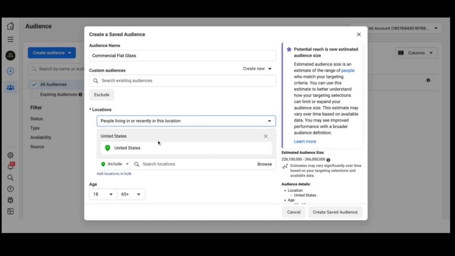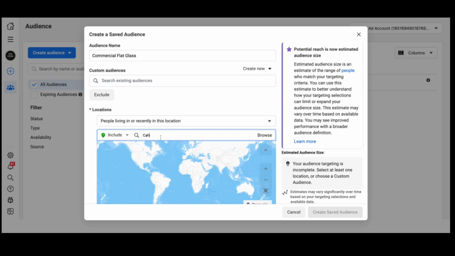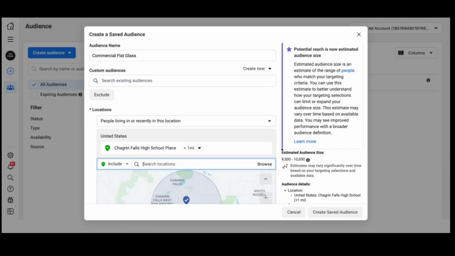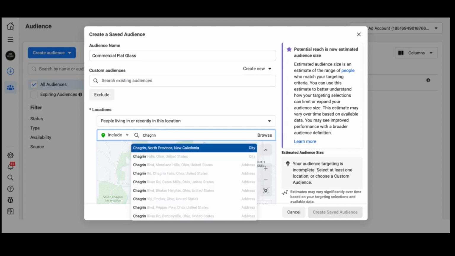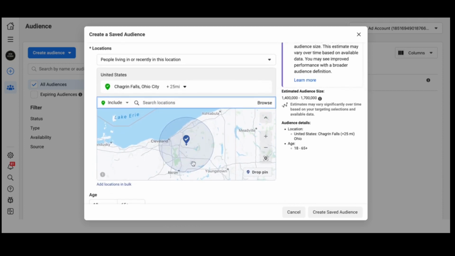The other thing we're going to need to do is define the territory. We don't want to hit the whole United States, so we're going to X out of that. And again, we're going to use our headquarters as Chagrin Falls. Actually, that's not what I want to do. I apologize. You guys know that I'm doing this live because I'm leaving the mistakes and everything in. Chagrin Falls, Ohio. What it's going to do is default to a 25-mile radius. Again, that picks up the whole Cleveland, Akron area. So you can see that that's a pretty good area.